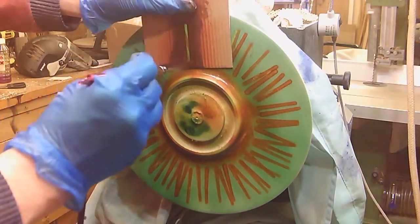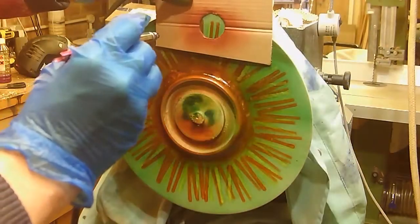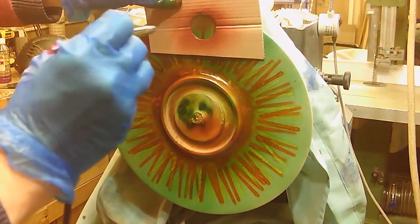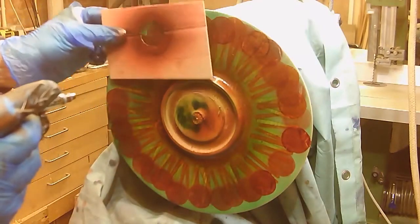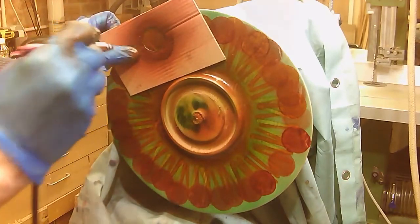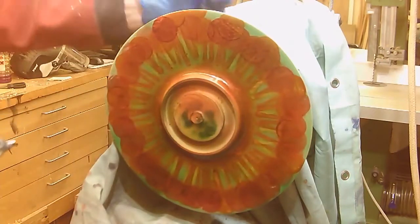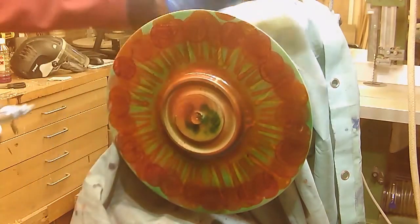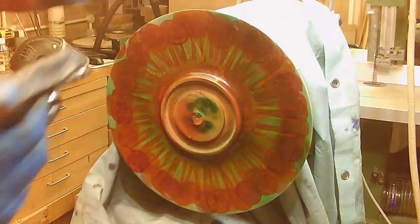Now, trying to go for gaps and also to overlay. Quite like bits going over the edge. I'm going to do another colour. Oh, a bit too much spray on that one, might run down a bit.